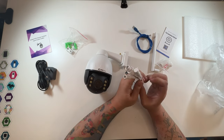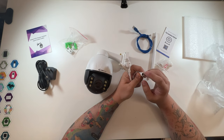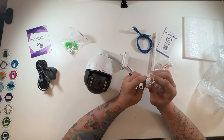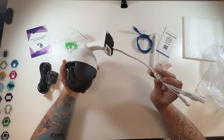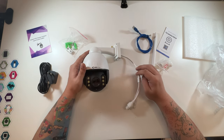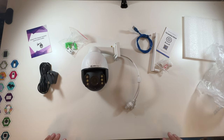Now our three cables here, let's see, I don't know exactly what this one does. That seems to be like a reset button of sorts. I'm not entirely certain on that just yet, but this is where your network cable would go in. So we're gonna have to figure out somewhere to maybe mount this thing and run this cable. I don't fully know what I'm really gonna do with this, but we're gonna get it set up nonetheless with their app, try it out, and see exactly what kind of picture quality we get from this Yeewise PTZ dome camera. So let me get this cleaned up and let's get my phone out and start the setup process.